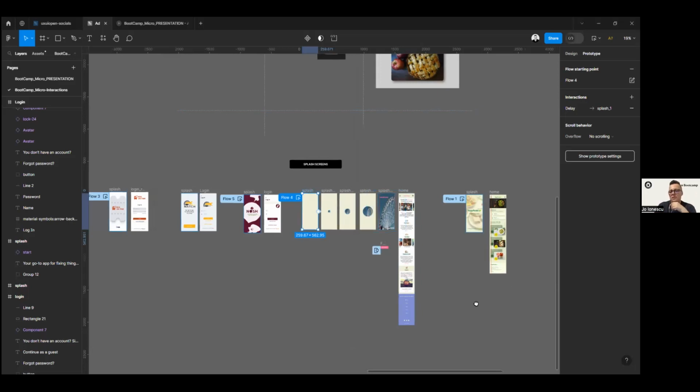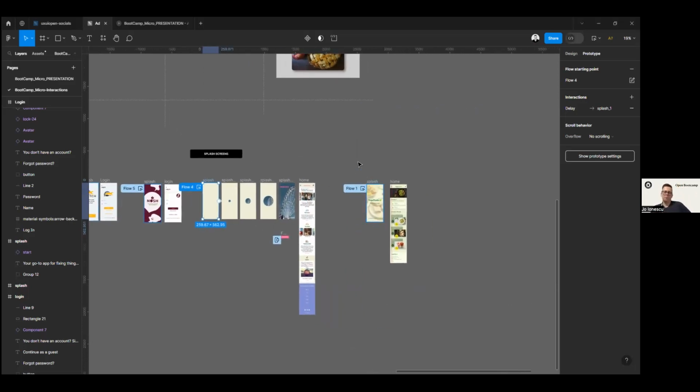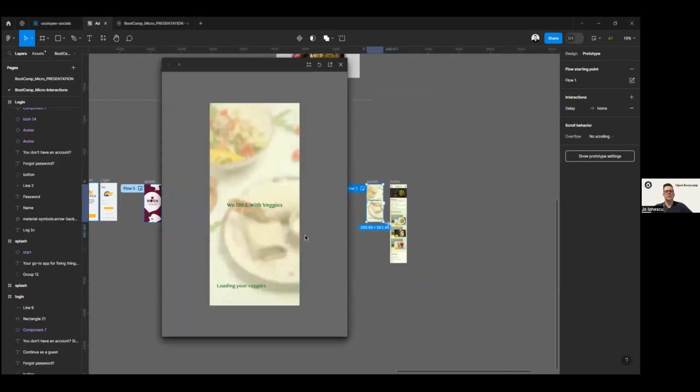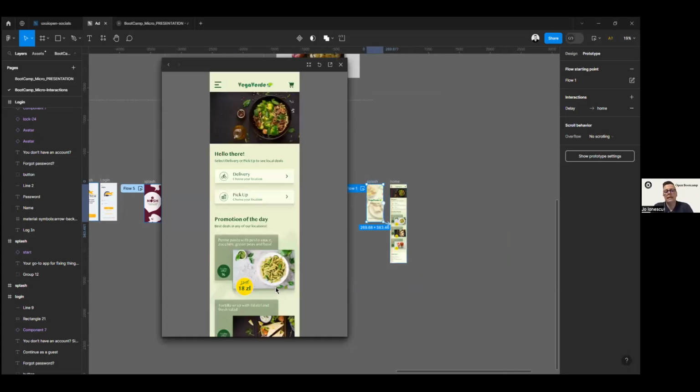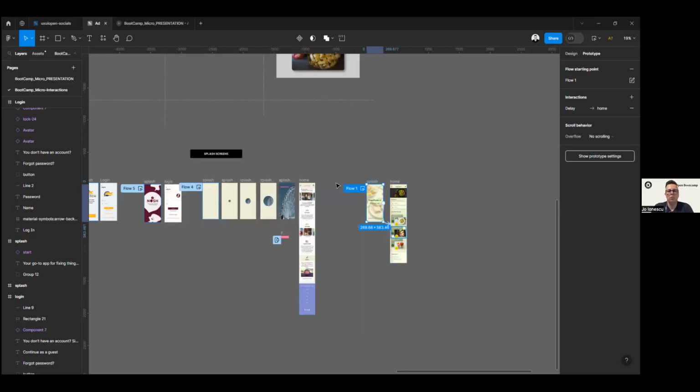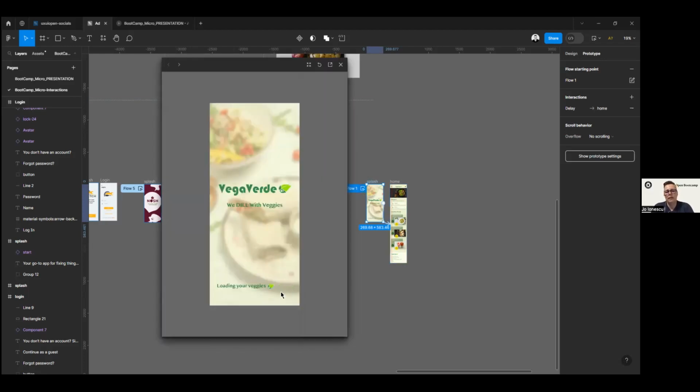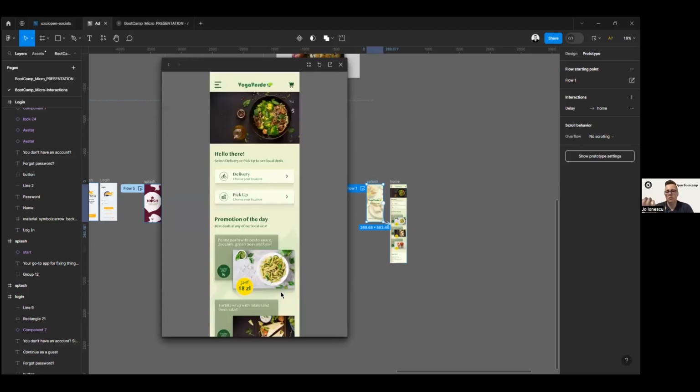And the last one, I'm not going to keep you more. It's an app very dear to me. You're also going to find it in my portfolio, it's Vega Verde, with dill, with veggies. Well, this time the loading is formed from leaves, leaves that I can find also in my logo. Again, I'm trying to connect the first thing that comes up with what's behind it. You want to make the user curious, and that's what we're trying to do.